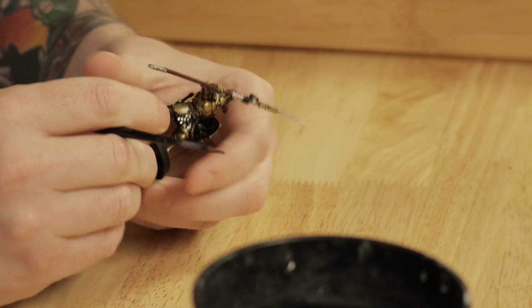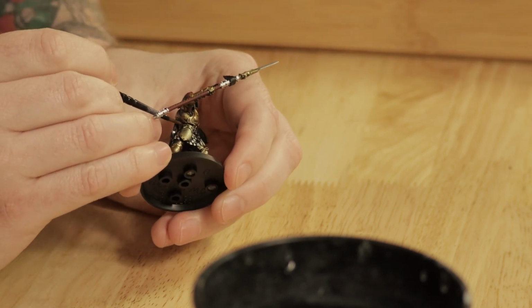That stuff is like liquid gold. Okay, I caught that. That is a weird pun.